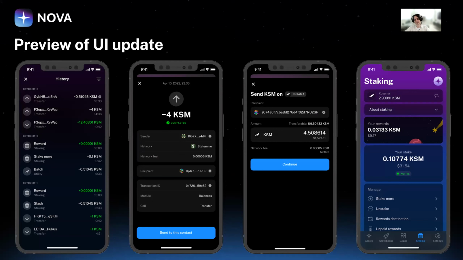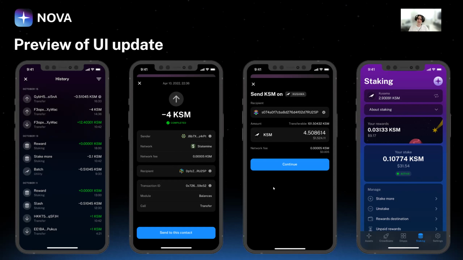Right? And we would like to rethink some features according to either community feedback or our own feelings. So you can see some of the examples. We cleaned up our history as well as transaction details. Before it was pretty much a technical screen, in a table format, but now we have some accents, like what the operation was. The date is more clearly indicated, and the rest of the information is located in nice blocks on the screen.